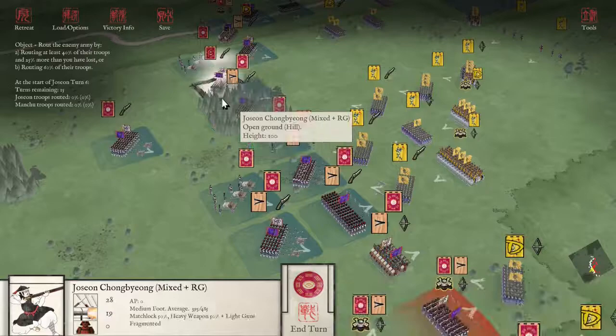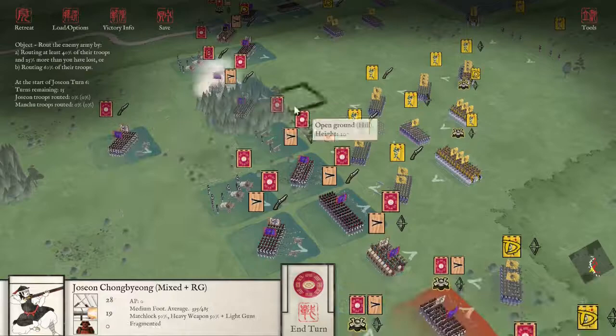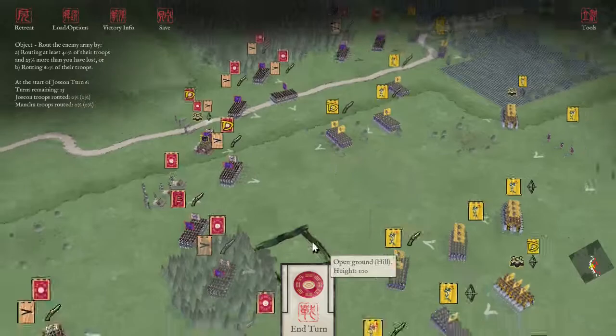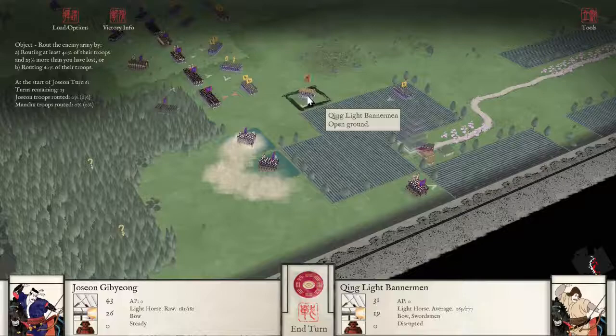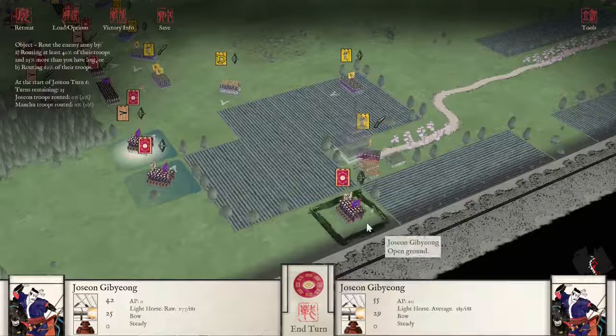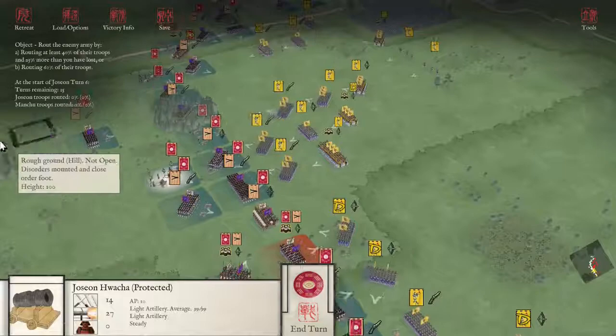It's unfortunate that this unit is locked behind. It's one of my best infantry units. Average, matchlock, heavy weapon, and light guns. So I suppose they'll fill in whatever gap opens up. Probably here. Good. It's important to disrupt them because they have swordsmen and we do not. Get out of the way a bit.